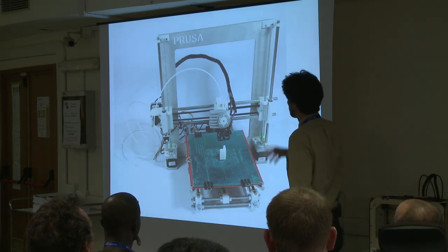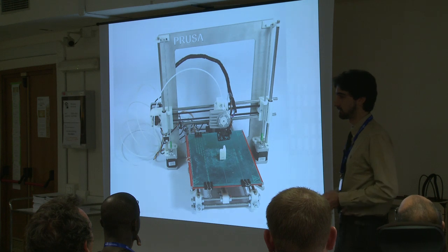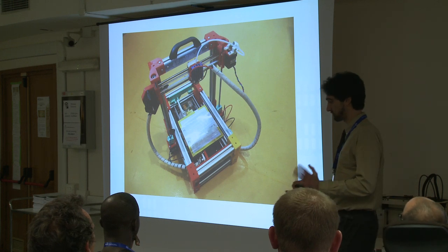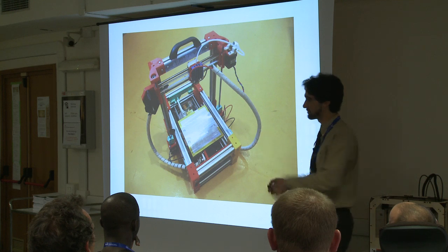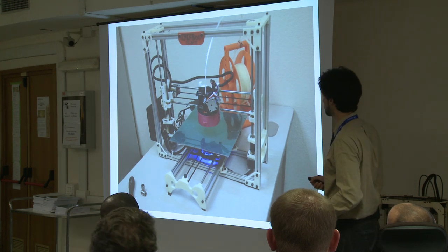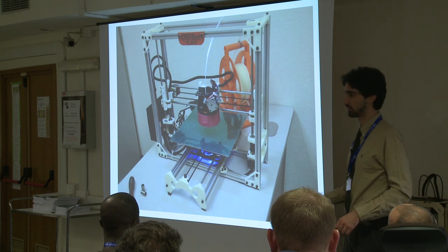I like this very much because it's a very compact printer which can print 20, 20 and 20 centimeters build volume. Then other printers were designed with the goal of being foldable. You can fold this printer and grab it with you. And this is a larger one. This is a recent design, the TK0. You can fold the y-axis and transport this printer.